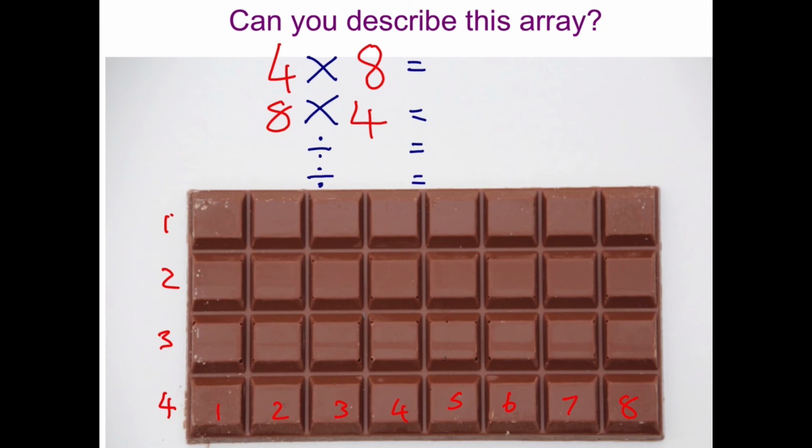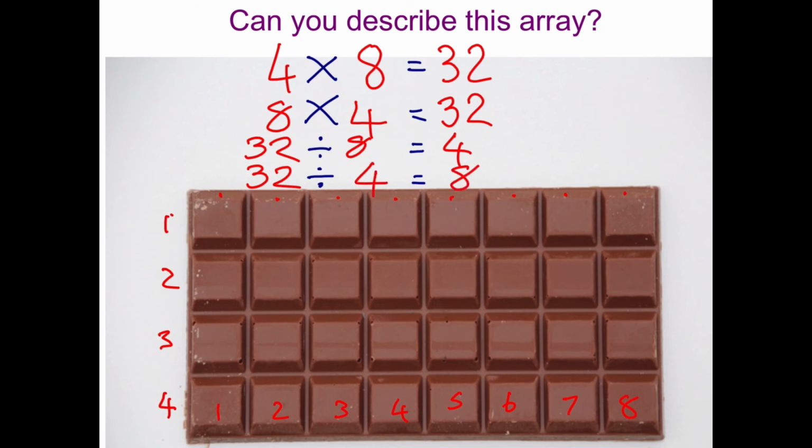To get the big number, you're going to need to count the total number of squares. So in this one, I'll try to count them in 4s. So we've got 4, then 8, then 12. That would be 16. That would be 20, 24, 28, 32. But remember, you can just count them in 1s. So 32 is the big number. And then that's the number you need to divide. So 32 divided by 8 is 4. And 32 divided by 4 would be 8.